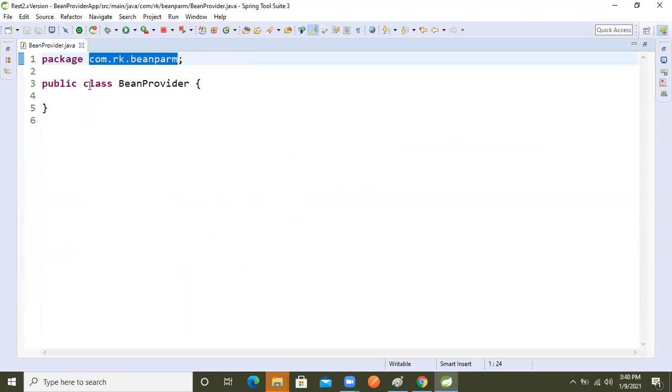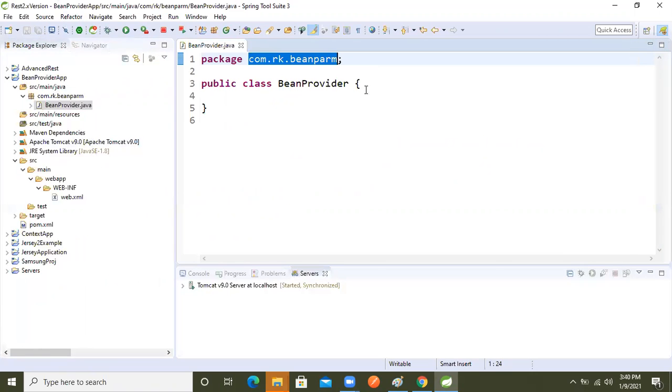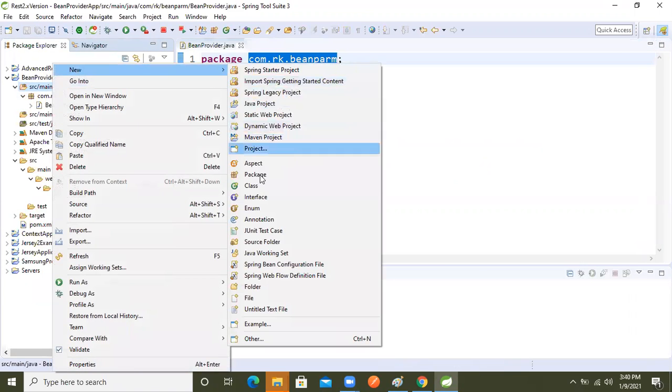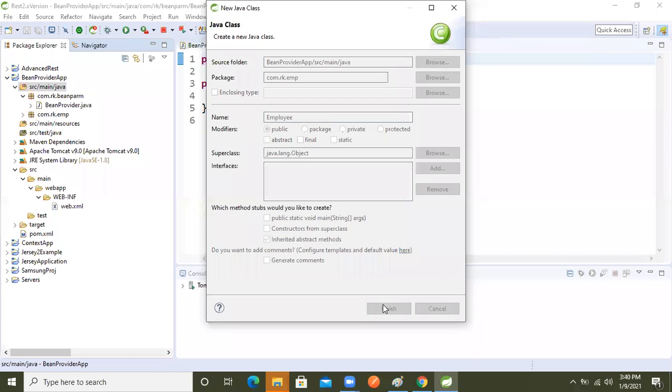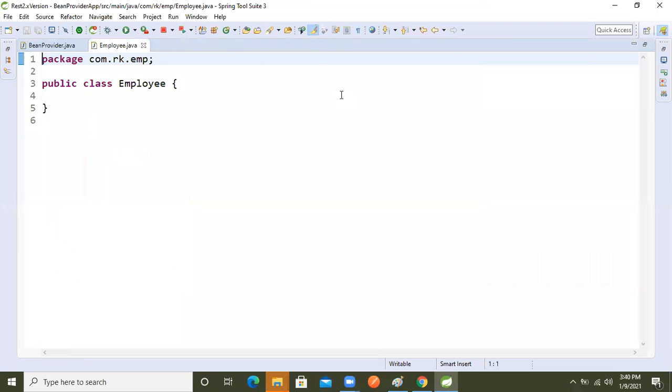Now let's develop one entity class, and we will take that entity class as the argument, right? I'm taking the Employee class, our favorite employee class, right? Let's finish it. In that, we take private int empId, right?